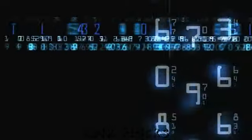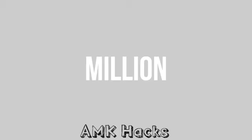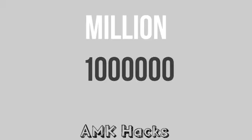But to understand the largest numbers we know of, we need to get a sense of scale so that we can visualize the numbers we are talking about, and that is why we have to start with some smaller numbers and then move upwards. Let's start with a not so big, not so small number, which is a million. A million is a 1 followed by 6 zeros, also written as 10 to the power of 6. It would take you 12 days to count to a million.